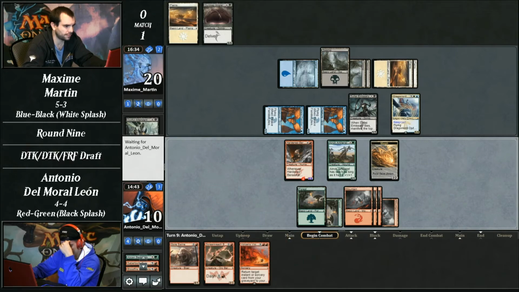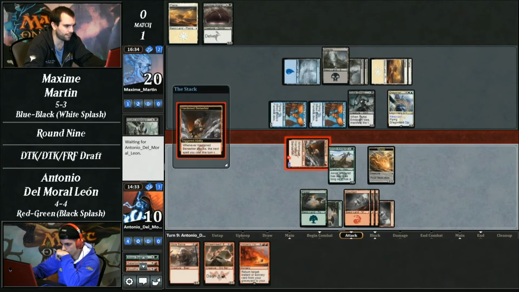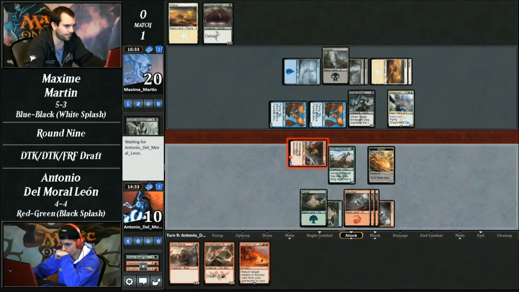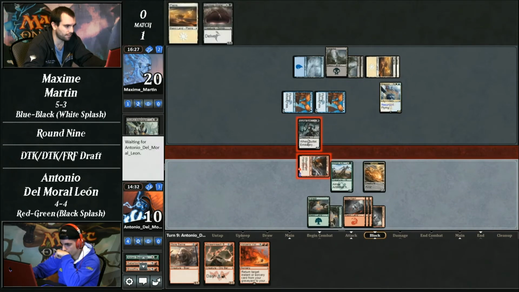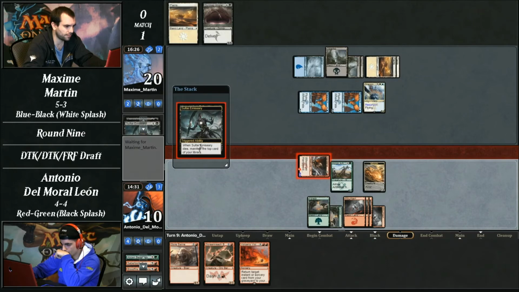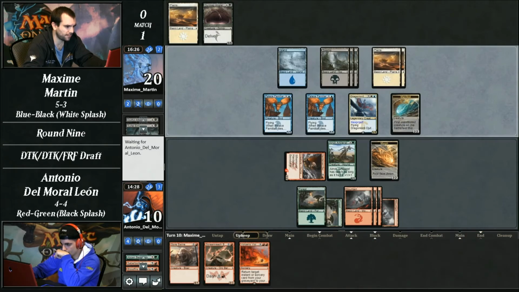I assume he's going to attack with the Berserkers here. He does indeed. Maxime may have some idea that something's up after he's got the mana floating, he's got a few cards in hand that kind of have to be spells based on the land drops that Antonio has missed, and the fact that Antonio is now going to pass the turn.